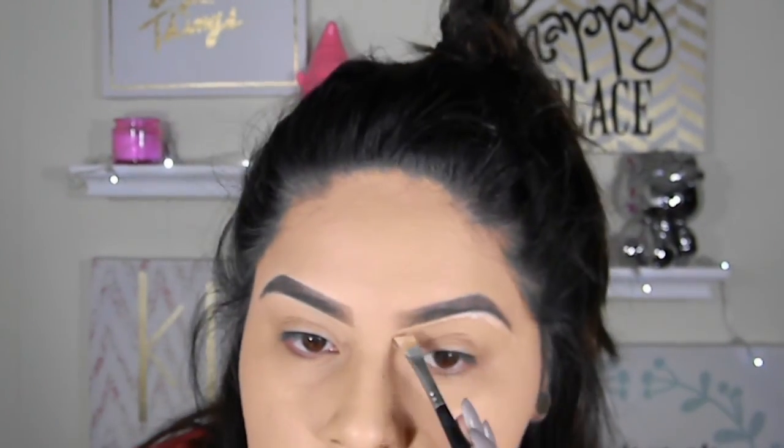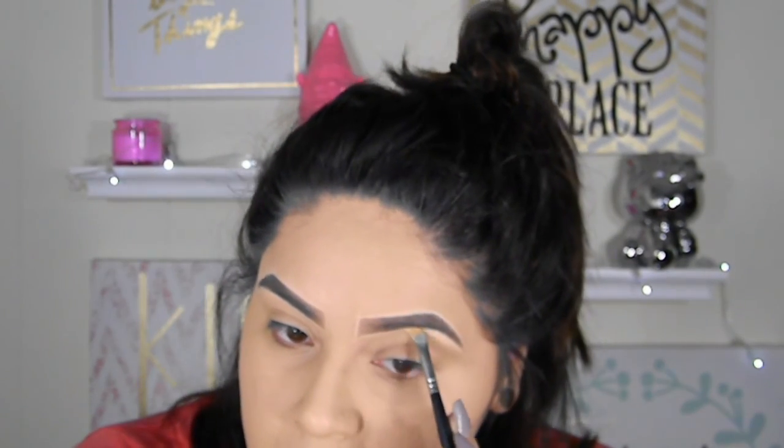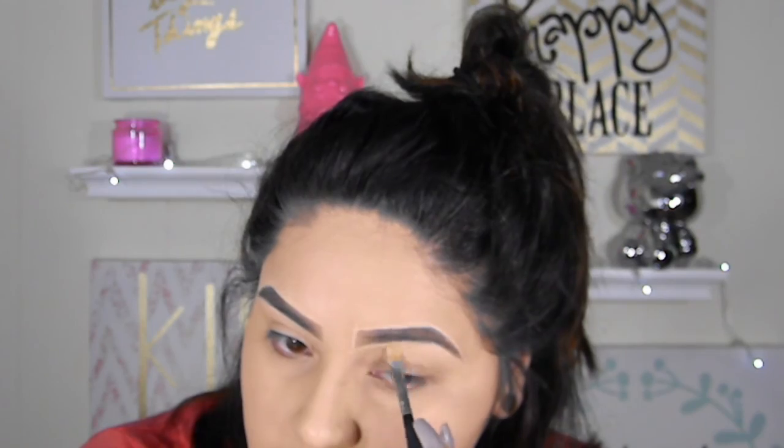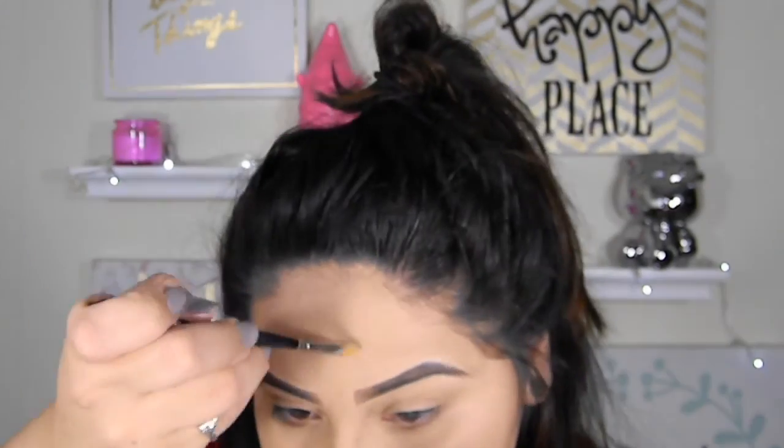All the faces that we do while we're trying to get them brows on fleek. So I'm using the Come Correct by Fergie and Wet n Wild. It's just a very thick concealer, and I use a very thin angled concealer brush so I can clean up my eyebrows and define them a little bit more. Make sure you guys blend, because you don't want a white line where you can tell you carved out your eyebrows.